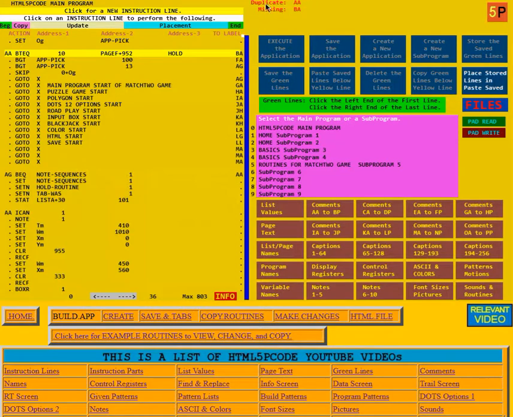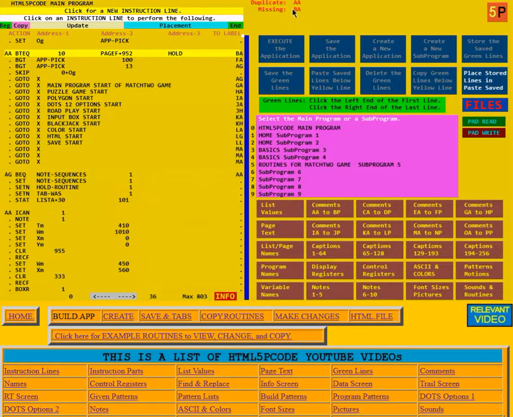Now, up here at the top, it says there are two errors. First of all, it says there's a duplicate label AA. Oh, well, I labeled my line AA. Oh, and down here's another one, AA. Well, if you remember, AA had been in red, indicating that it had been used already. So that's not right. And we said to go to label BA, and it says, well, there is no BA.